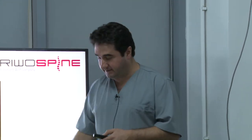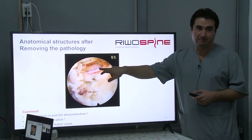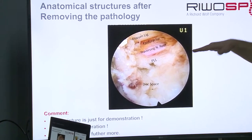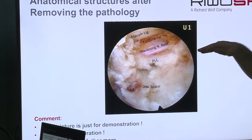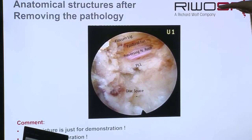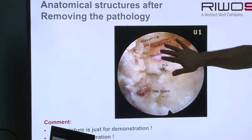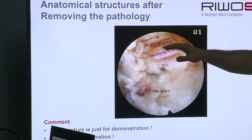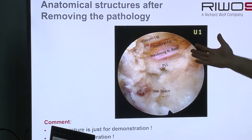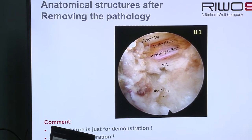And then, when you dissect the fat tissues, you see the nerve root here. But for the operation, you don't need to see it, because we already removed the herniation. And if you see the free floating of the PLL, then it's okay for the patient. You don't need to dissect that, because there are a lot of adhesions and veins here. You can create bleeding and damage on the root, and it's unnecessary, because there is nothing here. You remove the herniation.